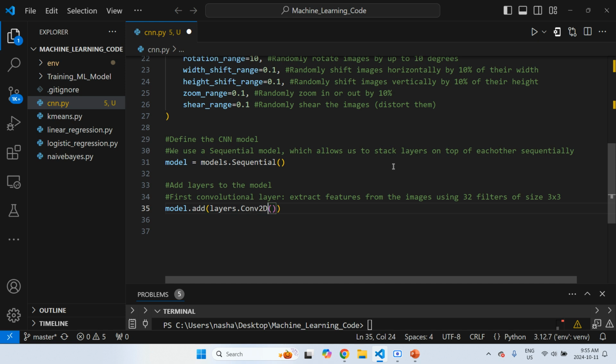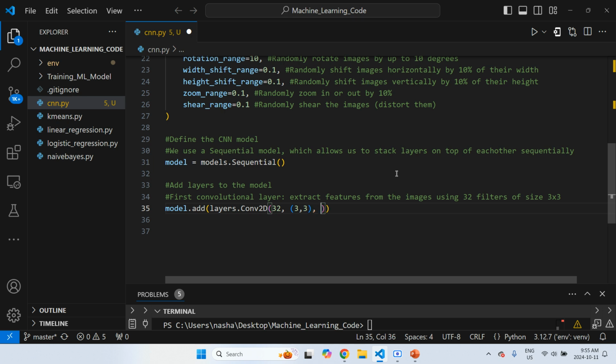Let's be careful here, there's going to be a lot going on. So the first argument is 32 filters, of 3 by 3 size kernels, and that should be a comma.